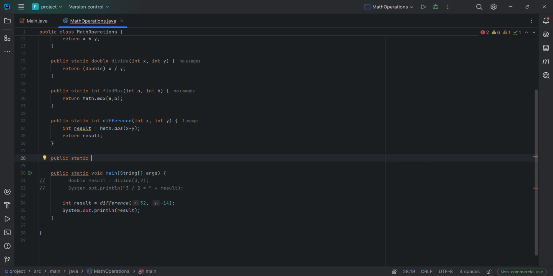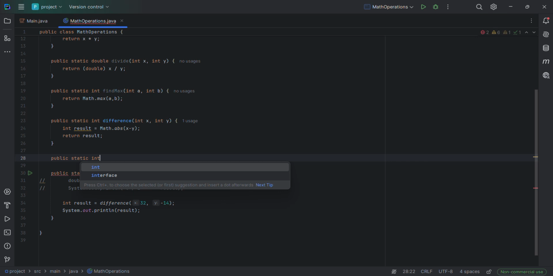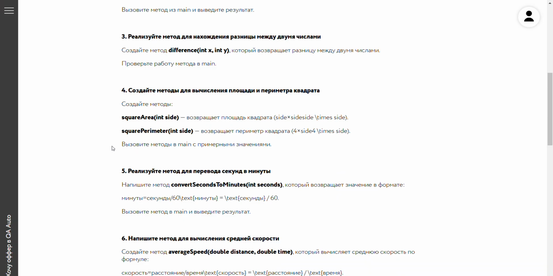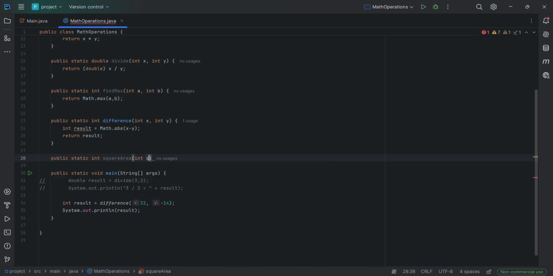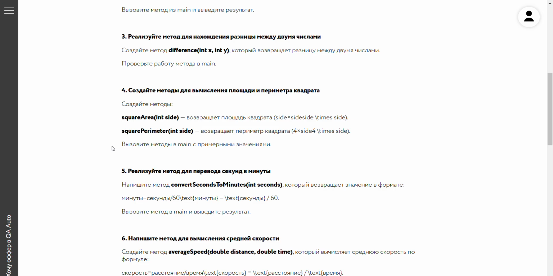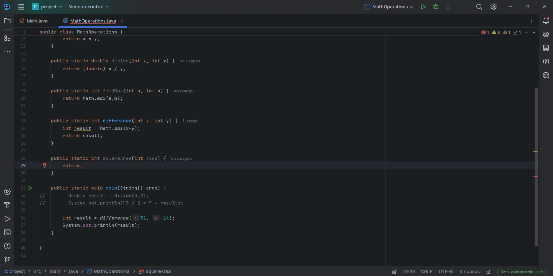So the return value for the area will be an integer. So square area, integer side, and return. The formula for square area is side squared, just side times side.